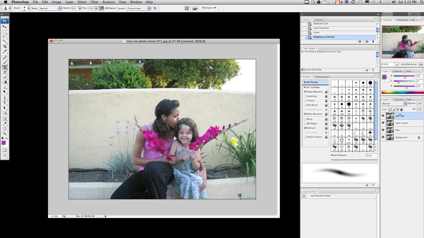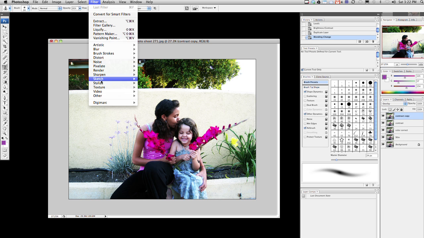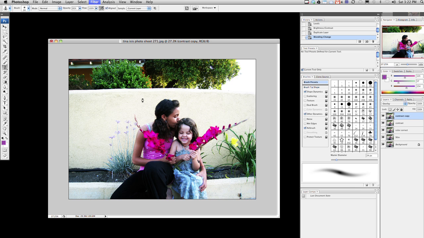Now, once you have the picture the way you like it, it's probably ready to go out. The one last thing I like to do is make the picture pop and do some kind of fun effect, especially when it's a fun family portrait with lots of energy. So I make a new layer, and on that layer, I click overlay, and then I pick a filter of some kind. One of my favorites is high pass, just because it really makes the subjects pop away from the wall, but you can use anything you want.